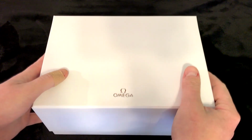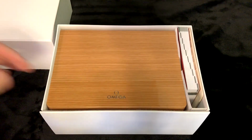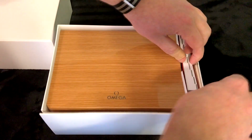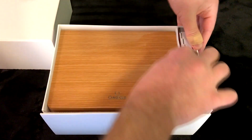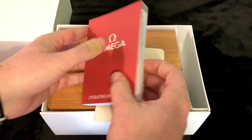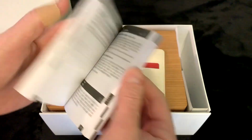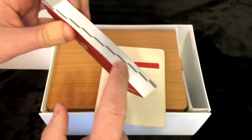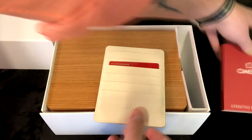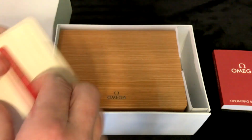nice box. Slide this open, and inside you have a wood box, instructions and card tucked to the right here. Kind of a pain to get out, but there's the instructions and a bunch of foreign languages. English is first, and then the rest is just a bunch of different languages. And I think that's for all the watches, except like super special ones. I think that might actually just be for all of them.